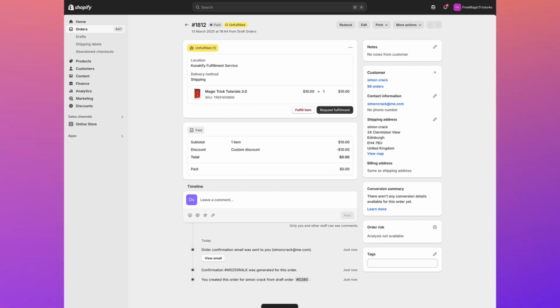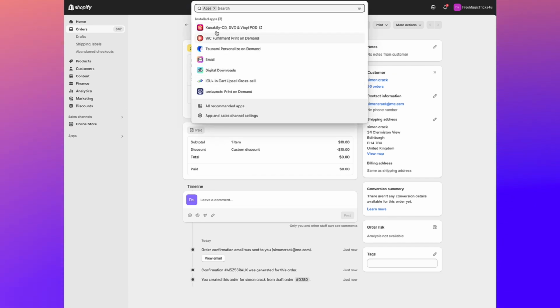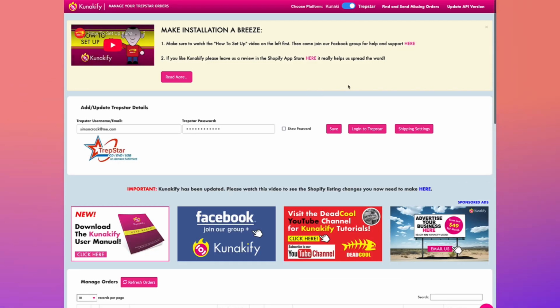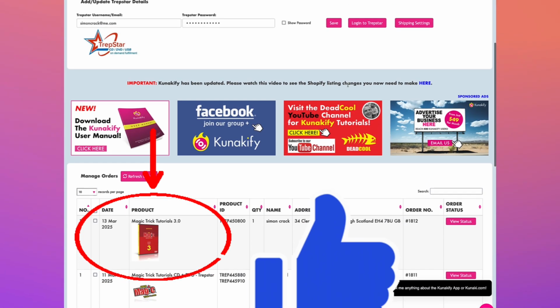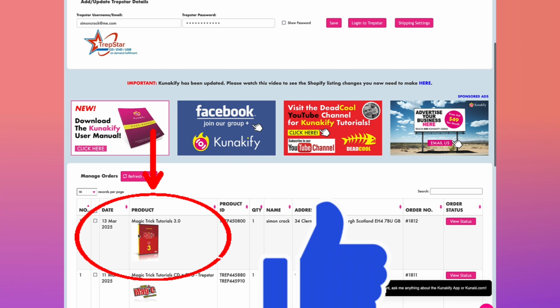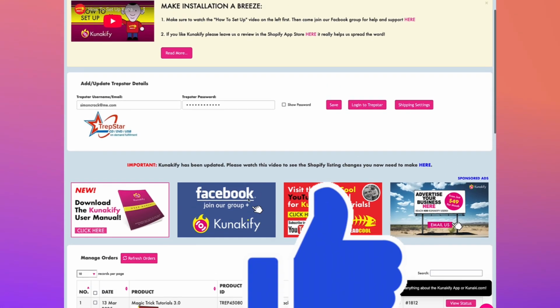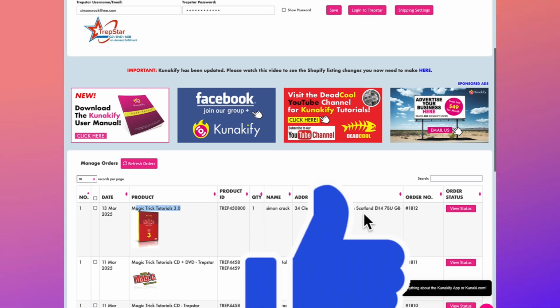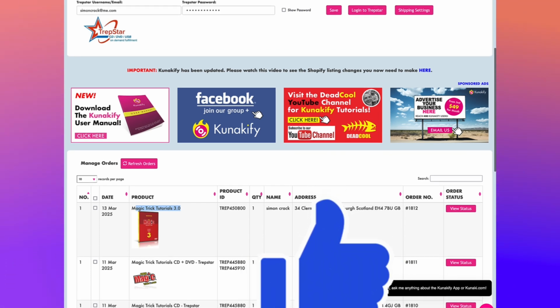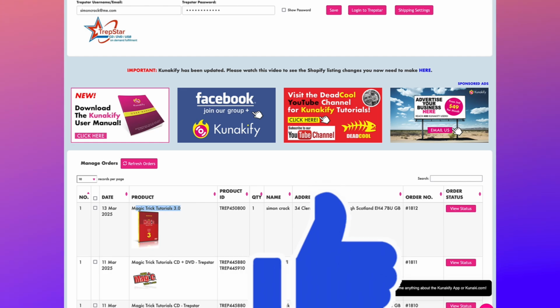Now, once we've done that, we just have to go and here you go. As you can see, the order has shown up now in the TrepStar part, and so the order's gone through. So then we'll just have to go back to TrepStar to pay them to manufacture it.